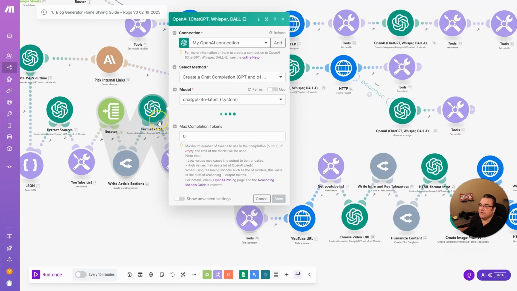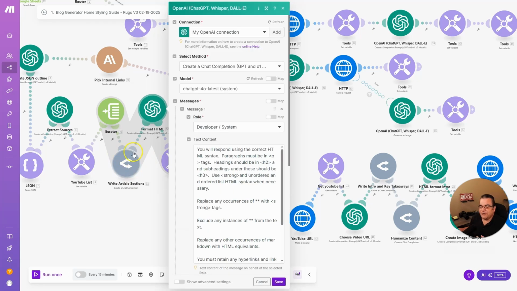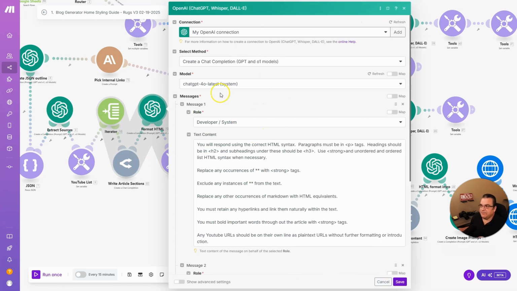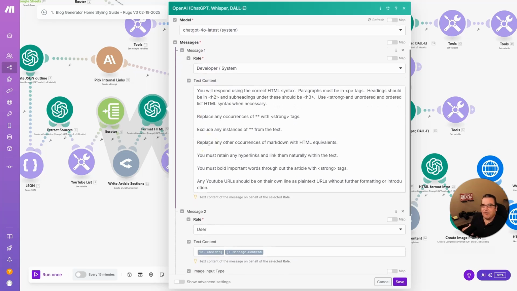ChatGPT for this next one, it's basically taking the data from the article section and turning it into HTML. Now, I would not recommend having the article section try to convert it to HTML too, because that's almost too much for it. So it's easier just to have another LLM figure it out using ChatGPT, because I find it the easiest for this. It's not rewriting anything. All it is doing is taking all the data and making it HTML. So there's the prompt right there.